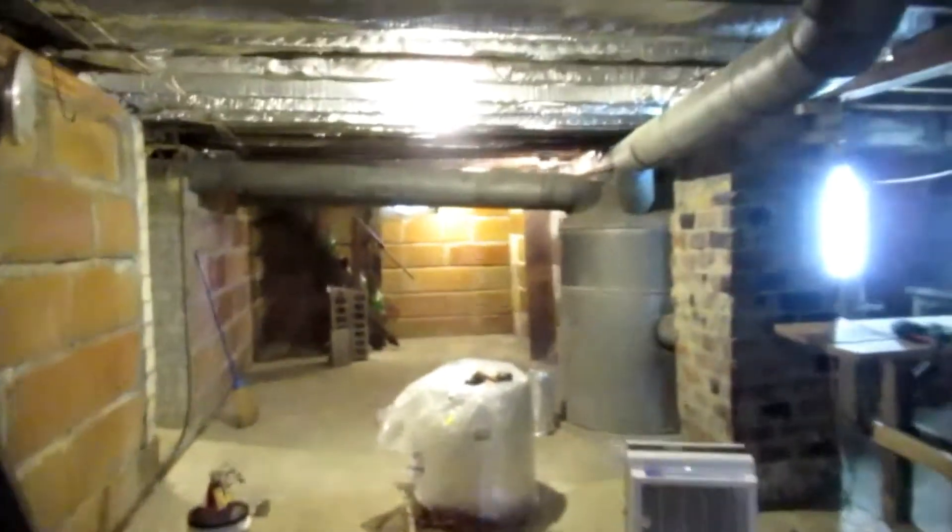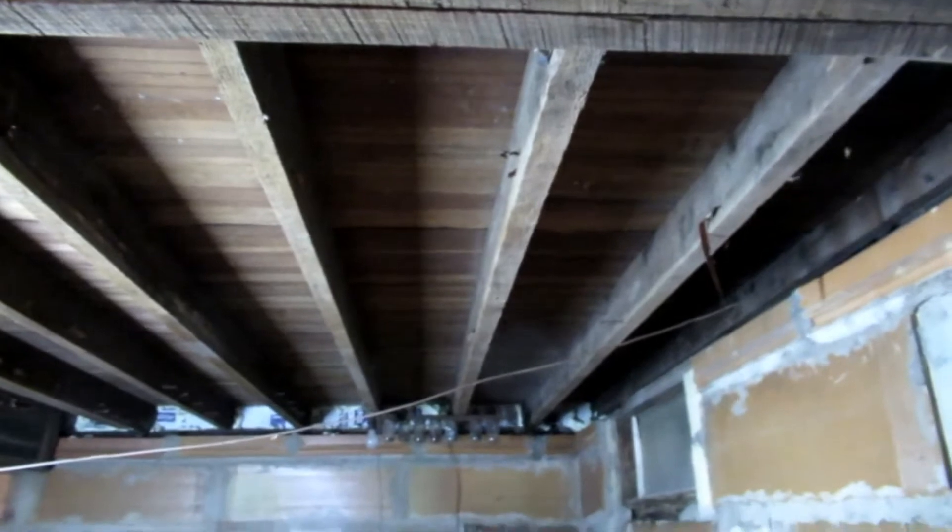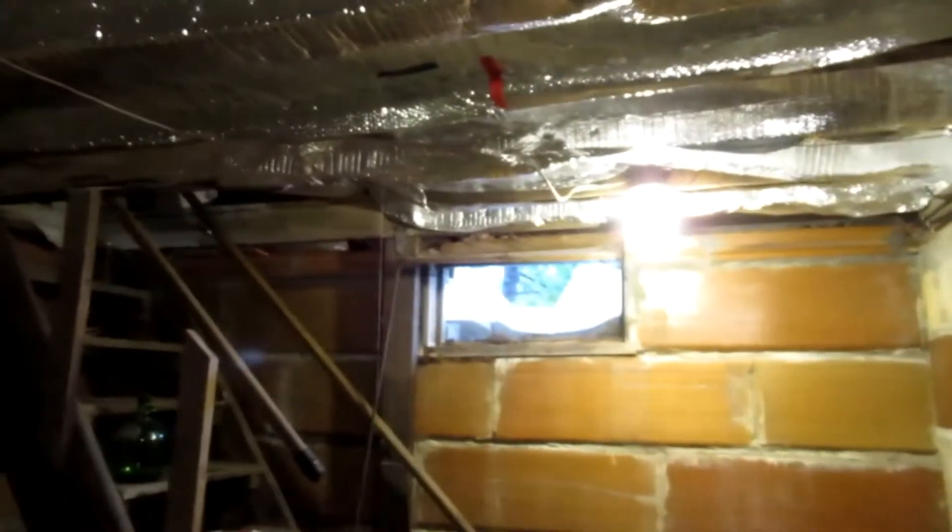This room — the ceiling is all done. I have not taken these pipes down yet, but I've cleaned these all off and washed them down. I've washed the floor. But you see it's been raining and I haven't been able to stop the water on this side yet. So this is ready to put up the Reflectix and I've got one row done. The floor is better — I've stopped most of the water. I have plastic around the exterior of the house. I thought I heard water dripping — it's Franco's toenails.